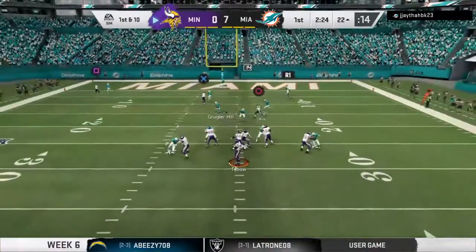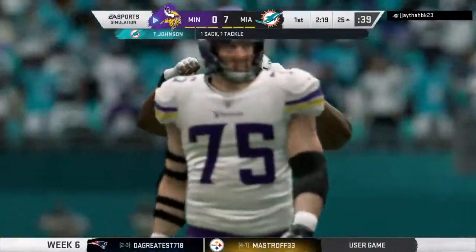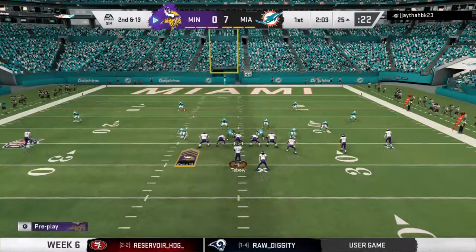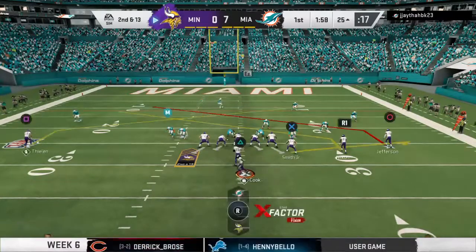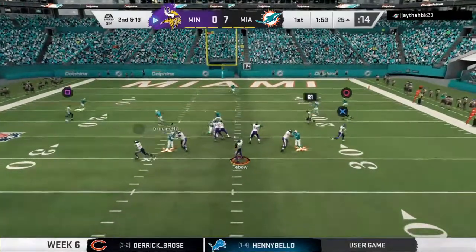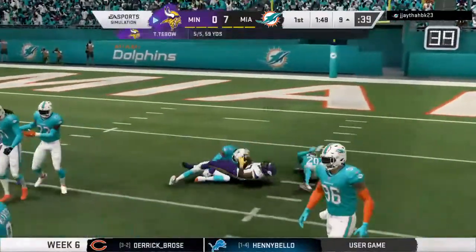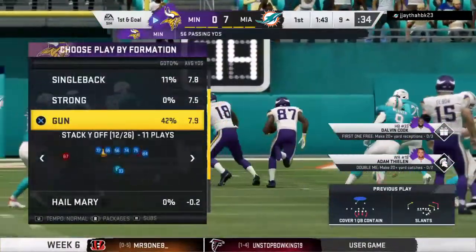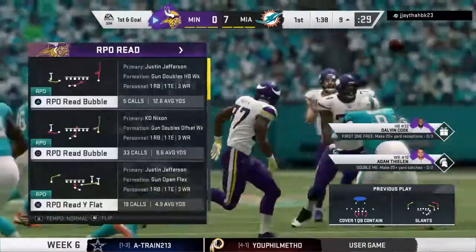They go play action here on first down. Under pressure, and he'll go down. Back at the 26-yard line. But following the sack, they'll try to change their fortune here on 2nd and 13. Second and 13. Quick hitter here, it's complete. And he gets it inside the 10 to the 9. Another good completion on the drive as the Vikings have a first down. Great mix of play calling so far. 3 runs, 3 passes. All 3 passes have been completions.